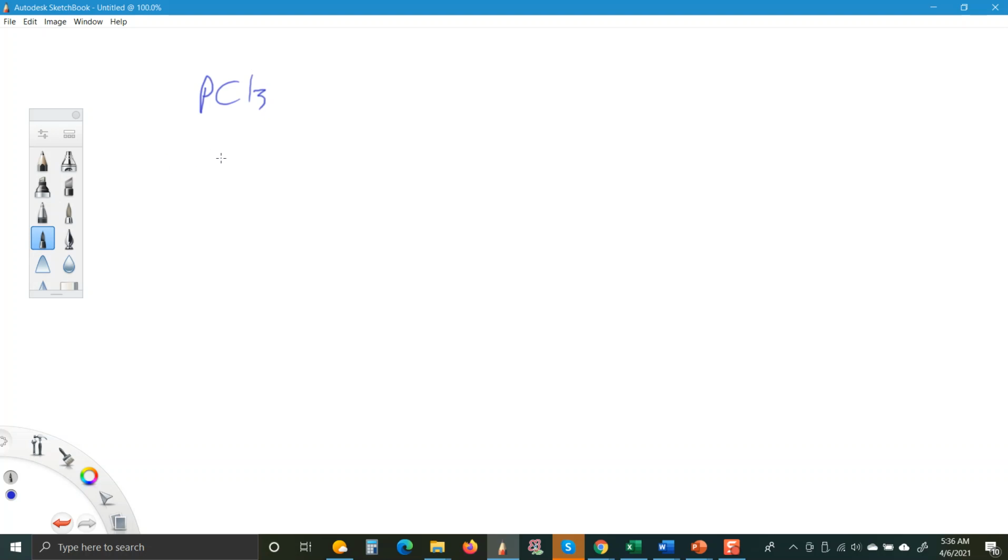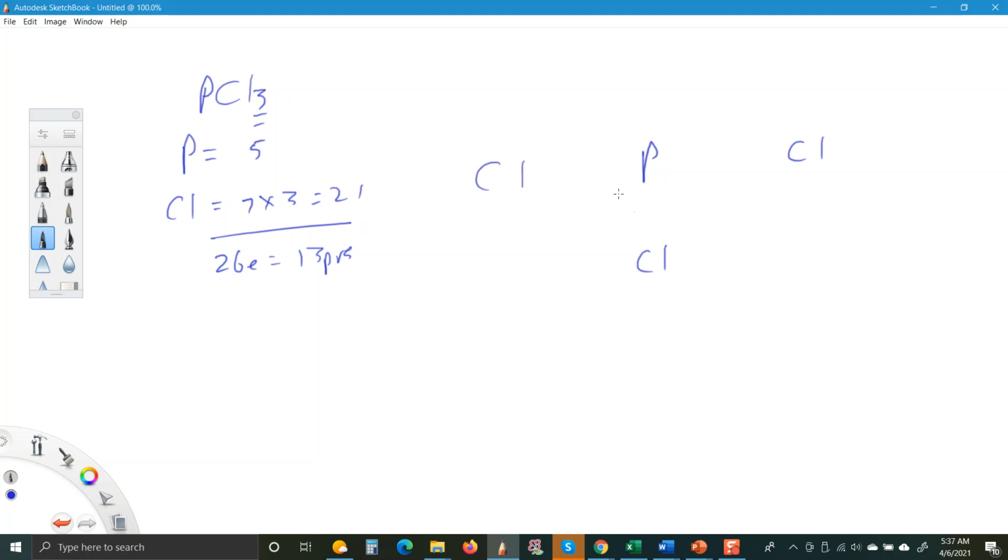So we go through the steps as we did before to determine the Lewis structure. For P, we look up the group number for phosphorus, which gives you the number of valence electrons, which is 5. And for chlorine, it's 7, but we have to multiply by 3 because we have 3 of them, so that's 21. Then we add these together to get 26 electrons, which is equal to 13 pairs. So we put the phosphorus in the middle, surrounded with the chlorines, and then we put the bonding pairs 1, 2, 3, then 4, 5, 6, 7, 8, 9, 10, 11, 12, and then the 13th pair would go on the phosphorus.